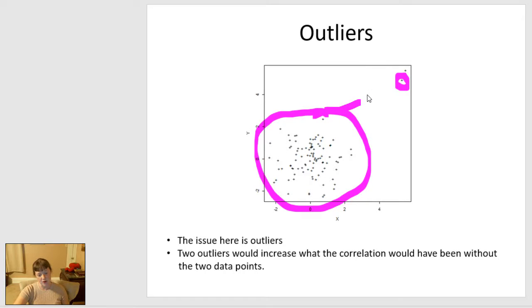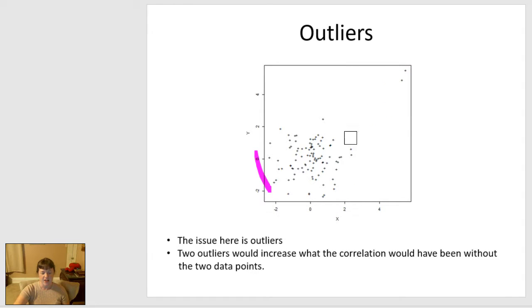But then when I have to try to wrap this thing around all of the dots, it makes it seem like there is a stronger relationship than there is. These two little baby outliers up here make it seem like the relationship between the two variables is stronger than it is, when in reality, for 99.9% of the folks, there's no relationship at all.